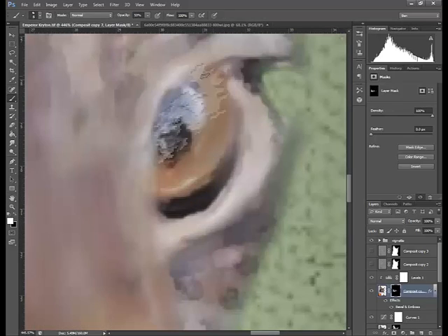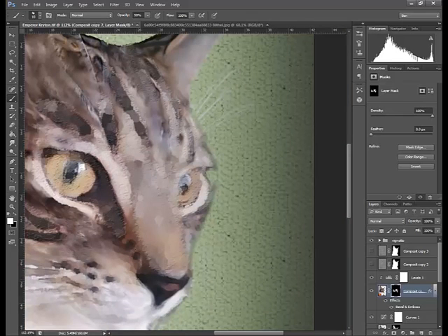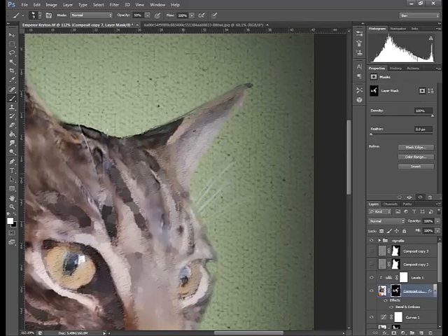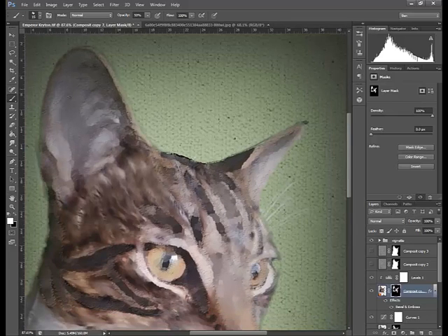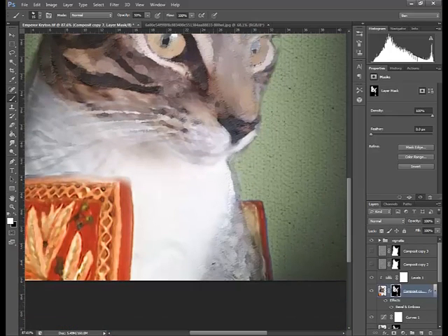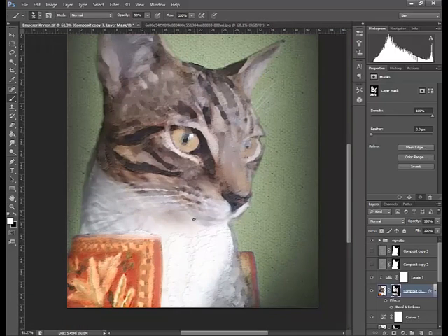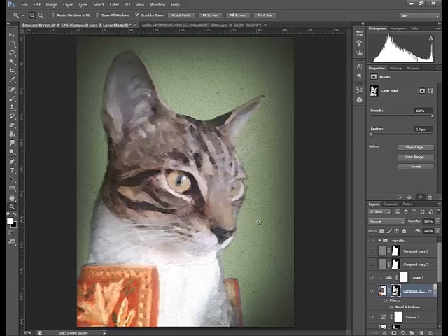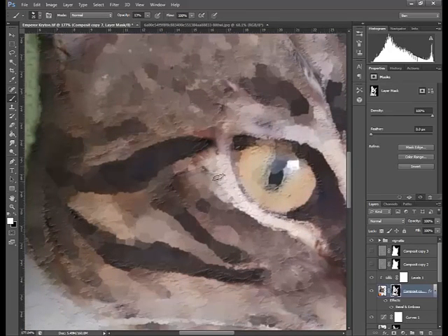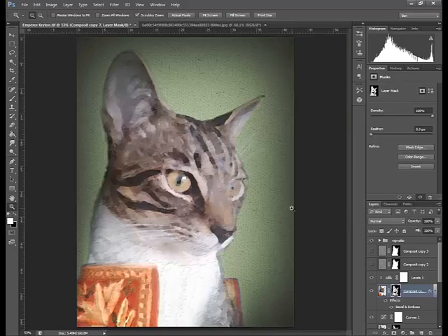Using different stroke sizes — more detailed areas need a smaller brush and less detailed areas need a larger brush. I start off with the eyes because this is where the most detail has to be in a portrait — you have to capture the eyes — and then everything else can have slightly less detail. Using the brush with the layer style you get this textured look to the brush strokes. Using shorter strokes with the small brush and longer strokes with the large brush, dabbing in different places and filling around — you can see the texture and it actually starts to look more like a painting than just a filter effect.